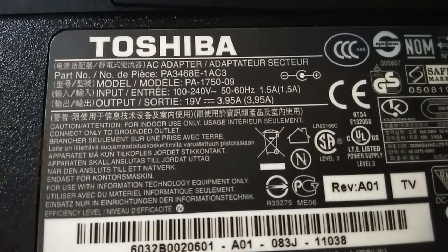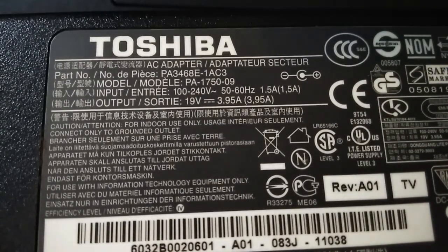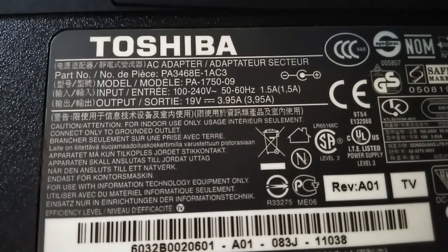Okay, if you can see the output voltage coming from the charger, which you're now looking at, it shows that it's 19 volts DC and it's capable of producing 3.95 amps. So, as the laptop wanted an input of 19 volts at something like 3.42 amps, you should be fine. But make sure you check before you connect.